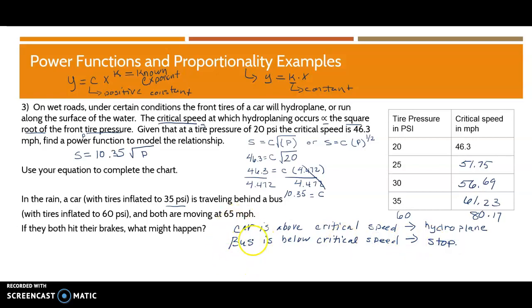And so this is why, when you learn to drive, we talk about a safe distance behind, so that if the car hydroplanes and slides a little bit, it has room to slow its speed, and it doesn't need to slow much, from 65 down to 61, and then it's below the critical speed, and the tires are most likely going to grip, and it will come to a stop. But it needs that little extra distance because it is actually traveling above the safe speed for the conditions.